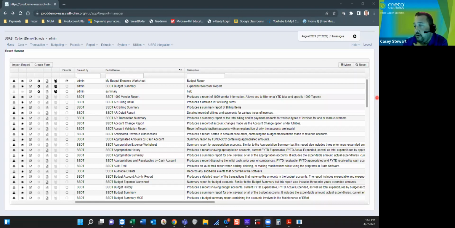When you share a report with a specific role, everybody with that role can see that report. So just keep that in mind. You share it with a role, everybody with that role can see that report. So if you don't want everyone with that role to see it, the best option would be to download the definition and email it directly to the person that you want using it.